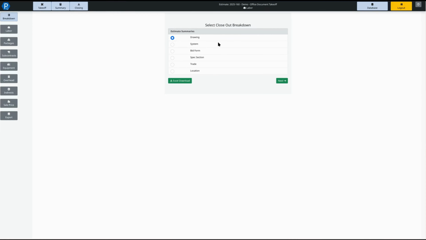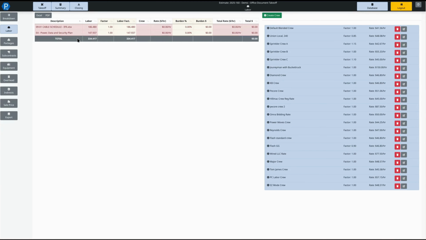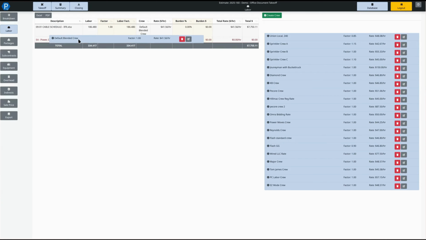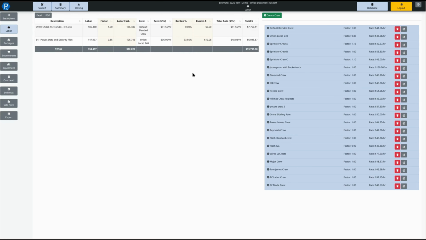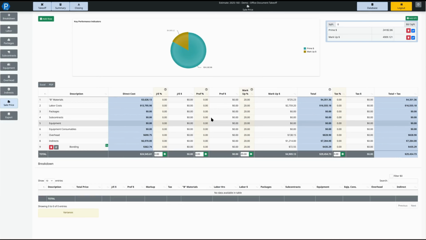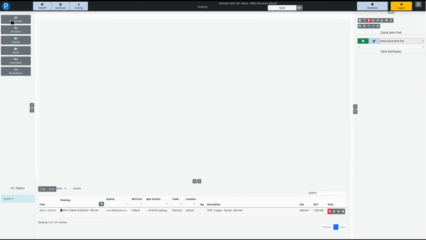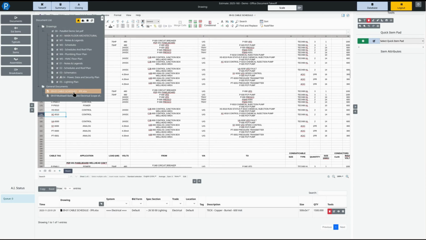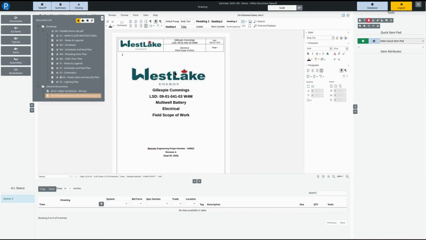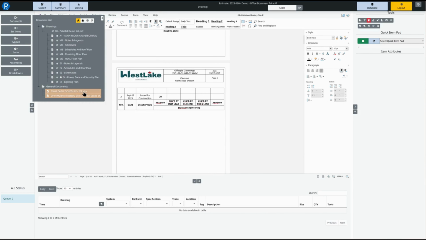Go into closing. If I use my drawing, which is drawings and documents in here, I can actually get my breakdown for each one of these in here. So I can assign a crew to my cable schedule. I can assign a separate crew to the rest of the work here. However I need to organize this, I can plug it in here and work my way down to a final sale price in here. So this is the new capability in here of dealing with any sort of documentation in your takeoff, linking your takeoff to it, linking in any of these kind of component pieces.